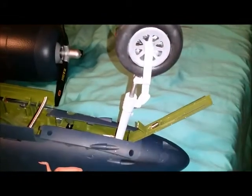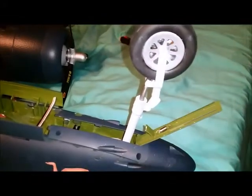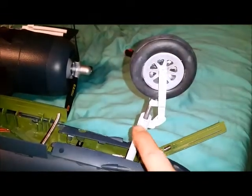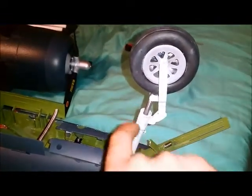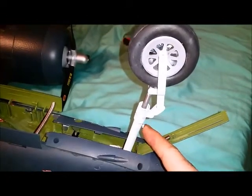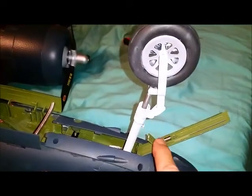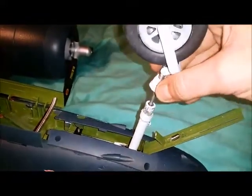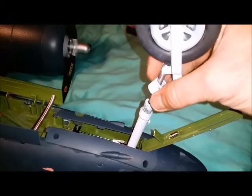I've gone ahead and taken back apart the strut, so I'll show you what I'm doing. You have to take out the screws. There's three screws. There's a screw back here, two little screws on either side of these collars, and this screw right here, which is a stop screw, and also connects to the spring. So, take this apart. There's actually two pieces here.